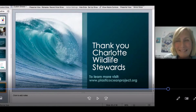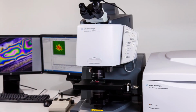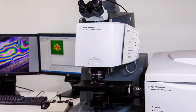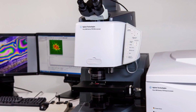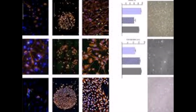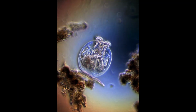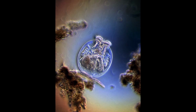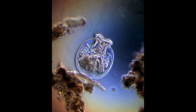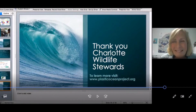Well, there's several, but we just recently purchased a microscopic FTIR. This is an instrument that allows us to look at plastic particles down to 10 microns. You may not think that's important, but when you start looking at fish that are ingesting plastics, or oysters ingesting plastic, it's really important for us to be able to figure out how far down the rabbit hole we've gone. And also looking for other chemical compounds that we can find out from this instrument. Our biggest challenge with that instrument right now is just having time to run it, because we've got so many other things going on.